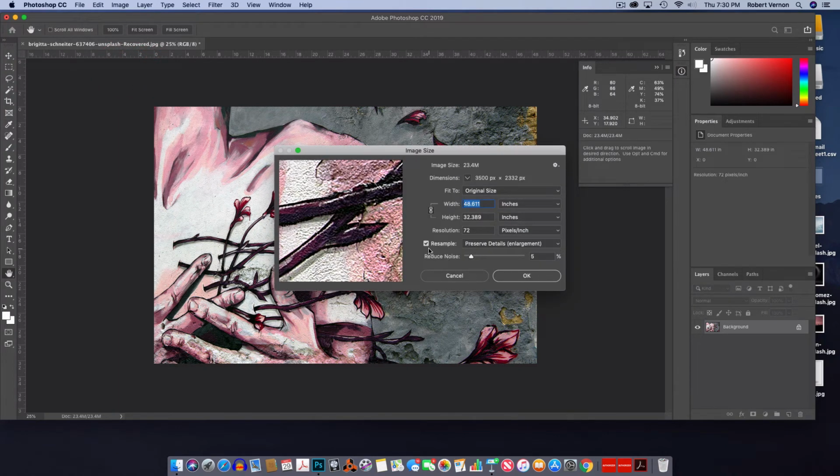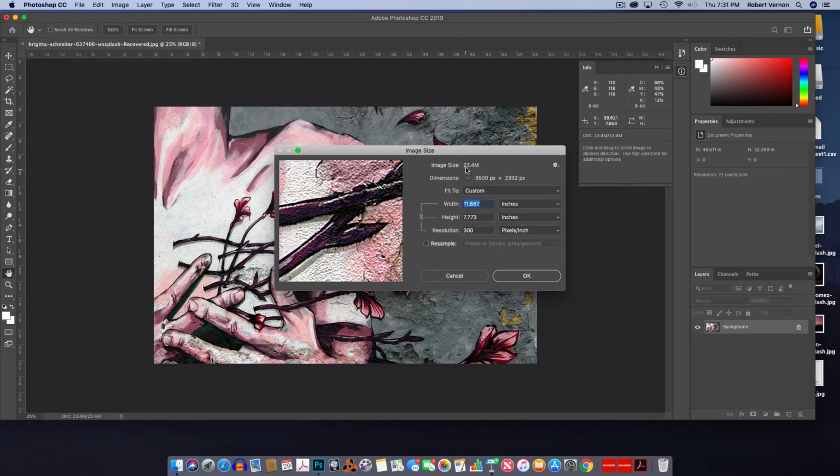Now, again, if we just wanted to redefine the size of the bucket, the size it's going to reproduce at, we're going to take off that resample. That resample is only to either interpolate, and that is to artificially create pixels, or to throw away pixels. Sometimes we may want to throw away pixels because they're too much. So let's say I redefine this as 300 pixels per inch. Now I have 11.6 by 7, and I go, I don't need that big.